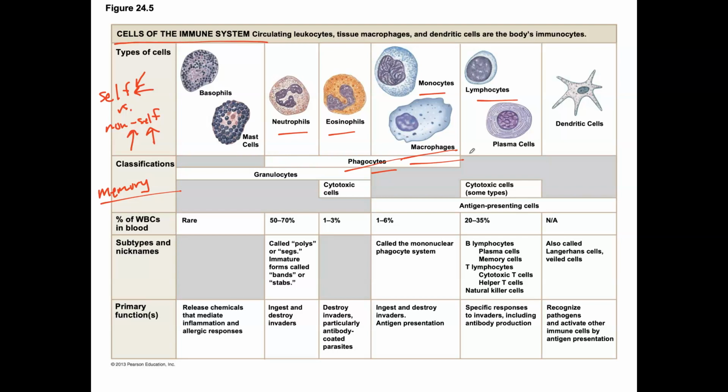A good example is what happens in type 1 diabetes. The immune system attacks the beta cells of the pancreas that are supposed to be there producing insulin, but the immune system says that those beta cells are now non-self, and there's an autoimmune reaction against those cells, thus destroying them and thus triggering juvenile diabetes, type 1 diabetes.